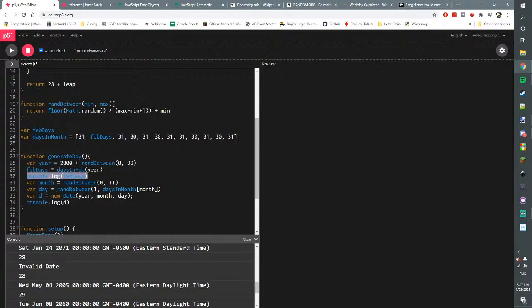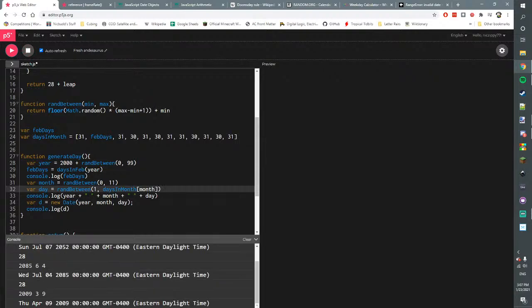So let's do console.log year plus month plus date plus month plus day. Let's just add spaces in between. Year plus space plus month plus day. So we can see what's going on when we generate an invalid date.